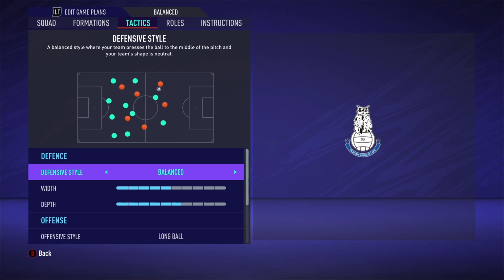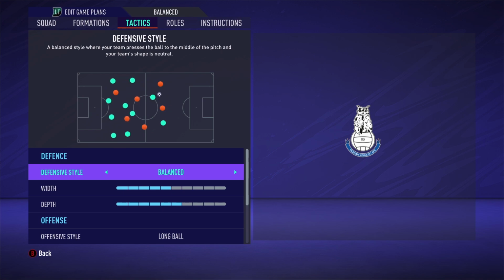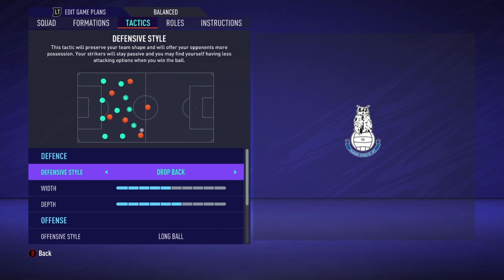So tactics. We're gonna go one by one. My thoughts on these. So for defensive style, drop back is probably the safest one you can go with.